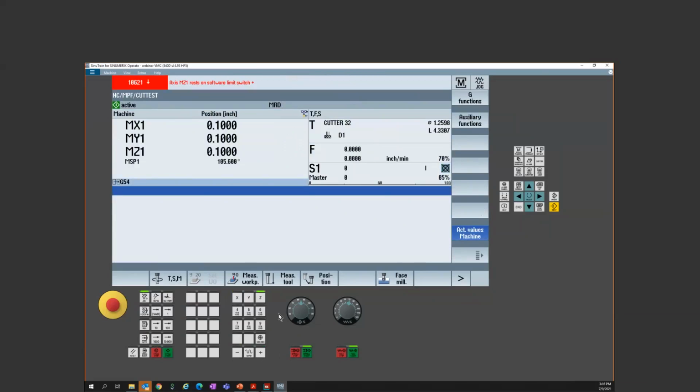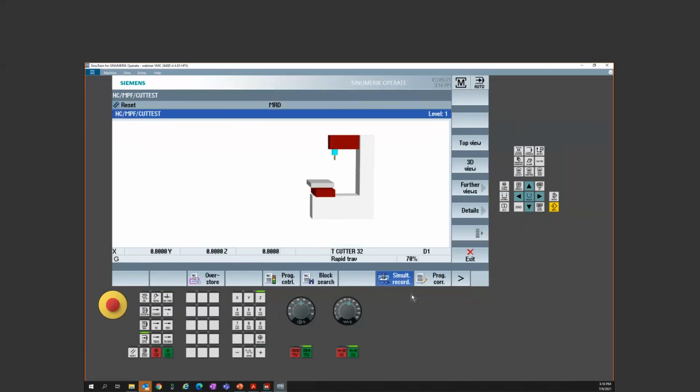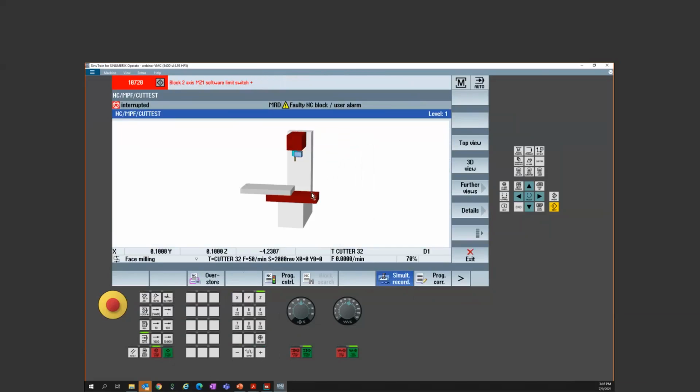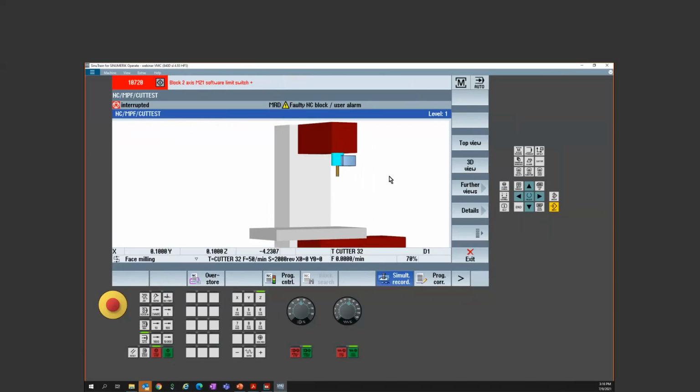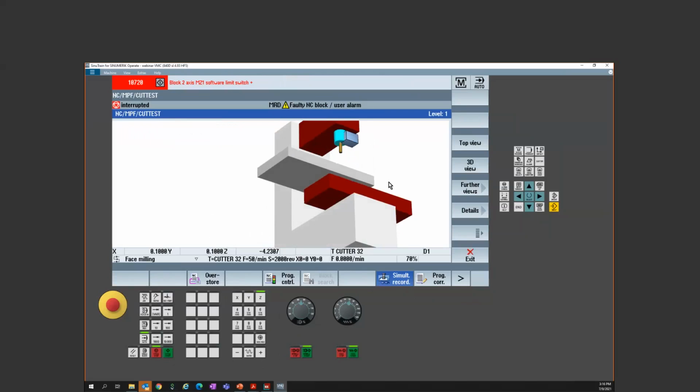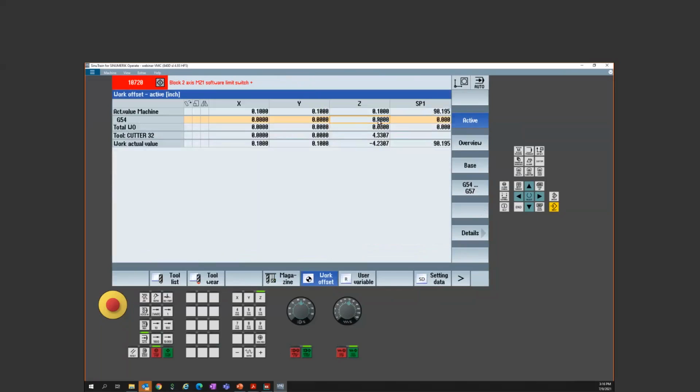And now let's take a look at where this part would be. Ah, there she goes. So you see the blue feature. So my datum is working from machine zero, and machine zero when I'm there is the top center of my table. So if I give it that offset, right, my negative 24, let's reset this, which is my distance from spindle face to the top of the part.